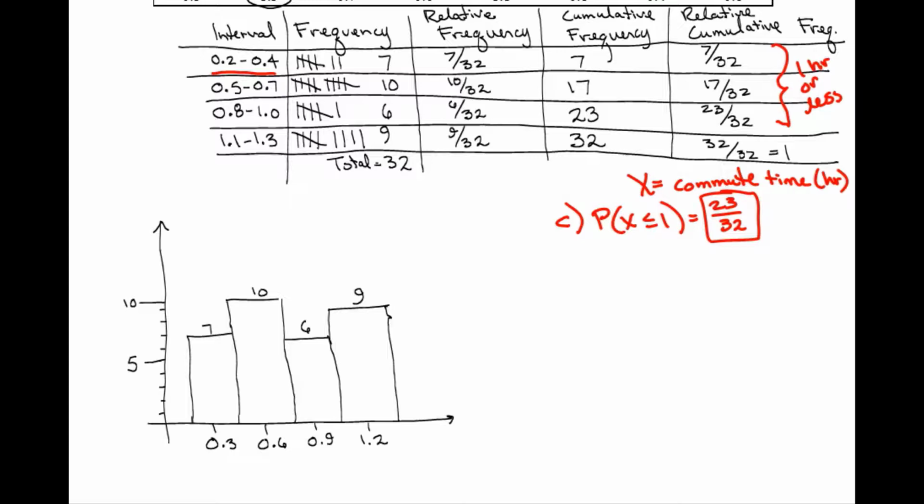Now, an alternative way that you can scale your histogram, an alternative way to do your class intervals, is actually a little more common than the one that I've shown you here to get started with. 0.2 to 0.4, if you look at these class intervals as we currently have them, 0.41 does not fall into any of the categories, and of course all our data are to the first decimal place, so we don't have anything that looks like 0.41.